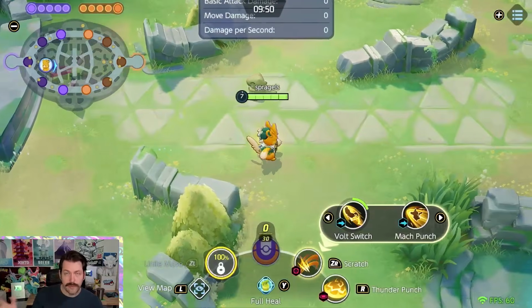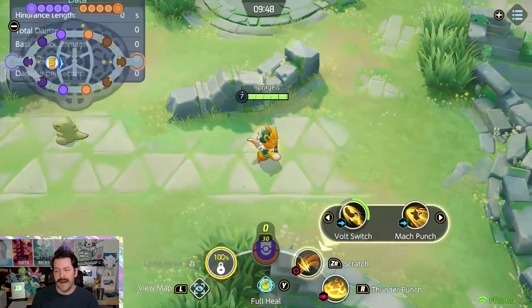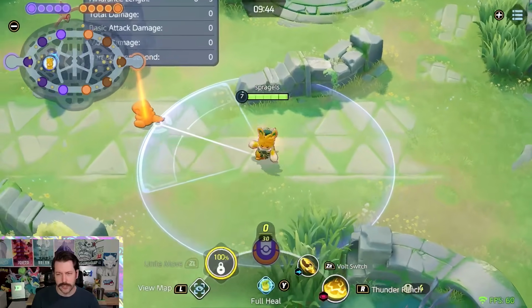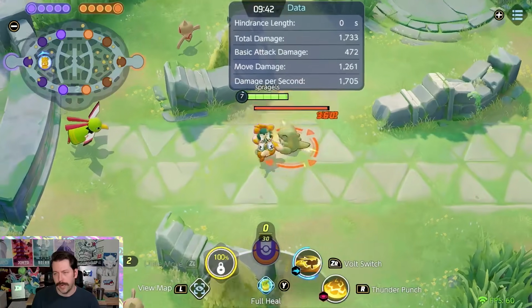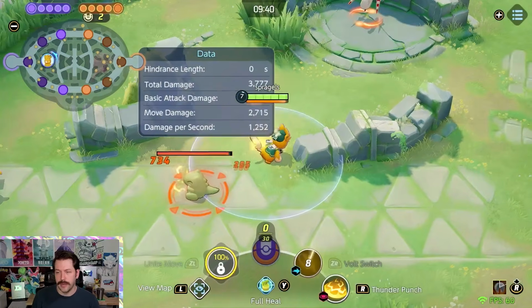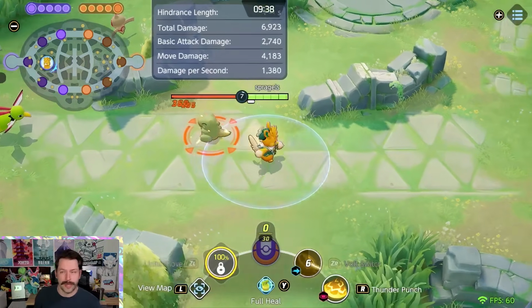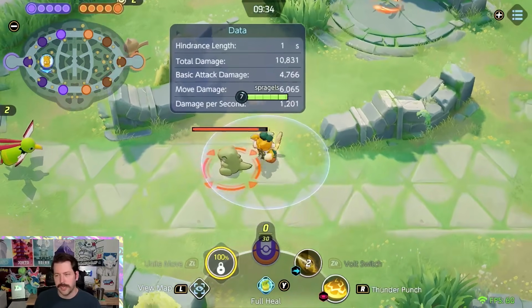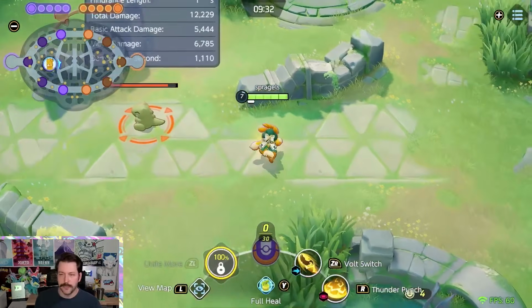At level 7, you have a choice between Volt Switch and Mach Punch. Volt Switch is interesting. It's kind of like Scratch, right? Where it's the sure hit move that dashes to your opponent. And the nice thing about it is you get another use of Volt Switch pretty quickly afterwards. It has a fast timer where you're going to need to use it again. But this is a nice move, especially for chasing.